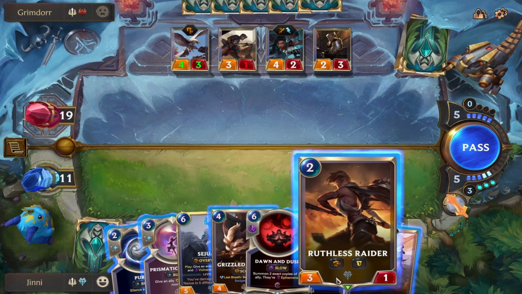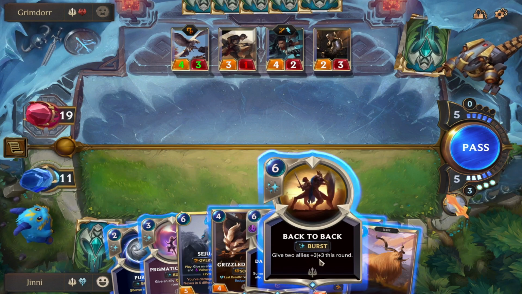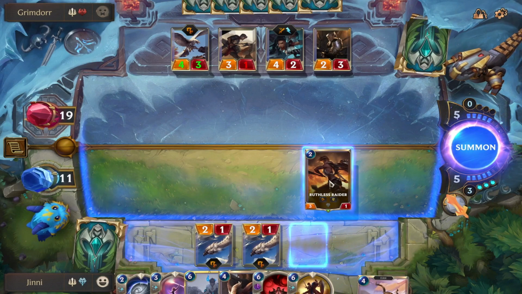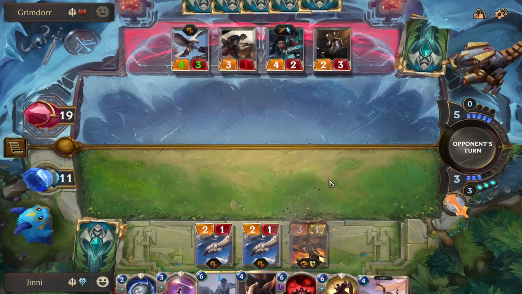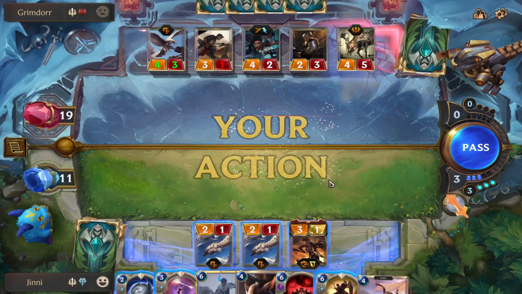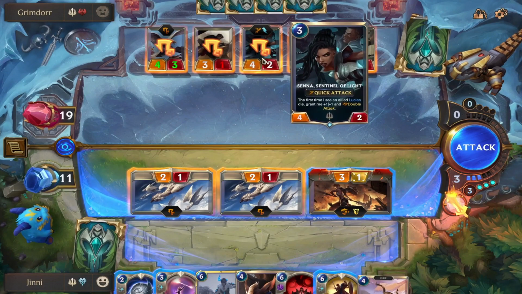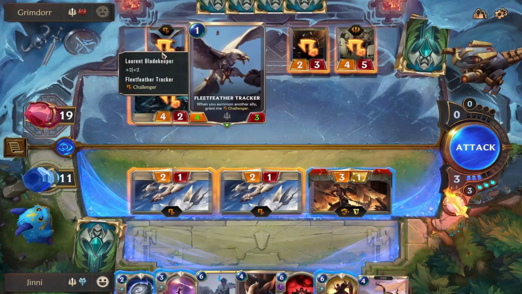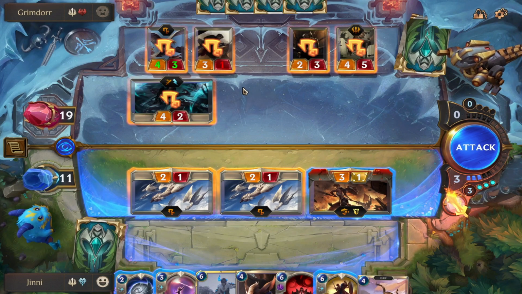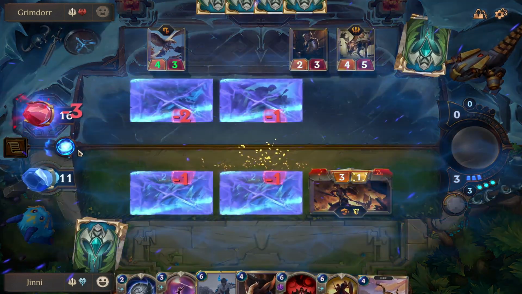Now, what do I do? If I do this, I have mana for back-to-back. I think that's what I'm going to do. I'm gonna do this and see what happens. Oof, god damn. Okay, so I have to kill Cena. I kinda have to kill the Feather Tracker. But then again, I can purify it, so it's not gonna be much of a problem.